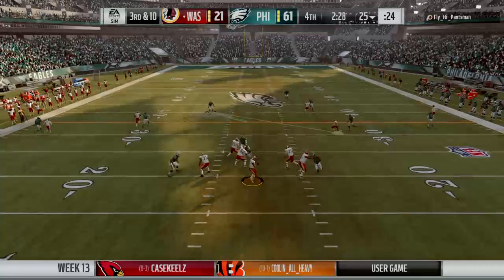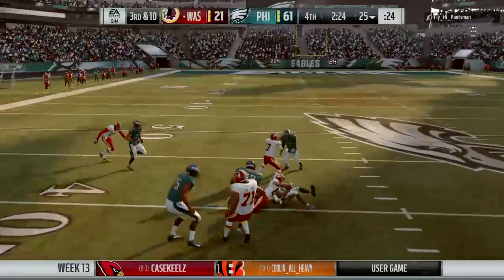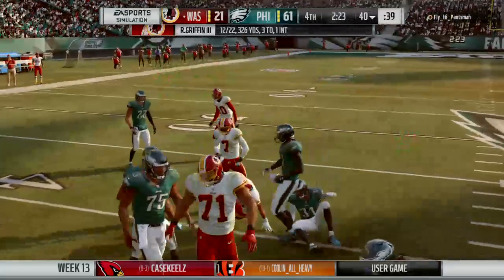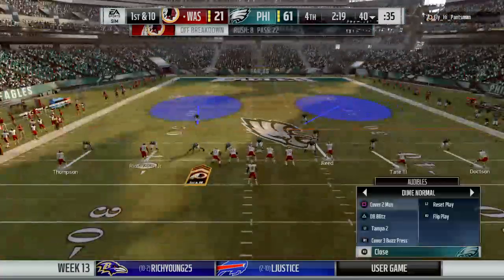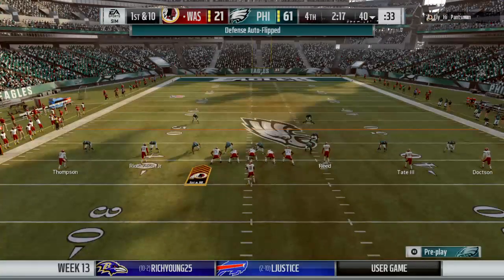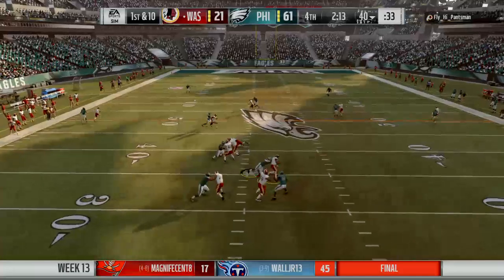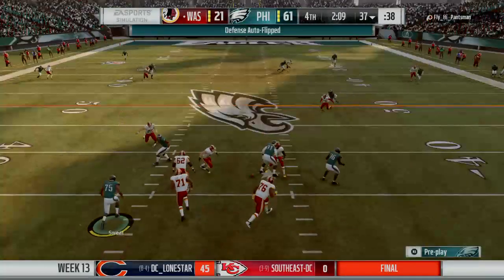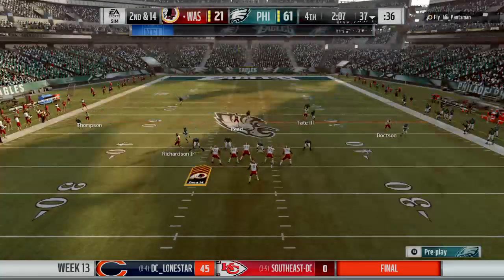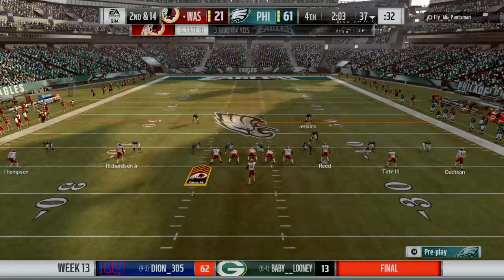On third down, Griffin. Over the middle, complete to Tate. And he takes us up to the 40-yard line before being corralled. He has a first down, and that catch will also put him over 100 yards receiving now on the afternoon. To throw is RG3. And he can't get rid of it. He's taken down. Fletcher Cox in there to get him. And that's sack number 6 for him on the year.